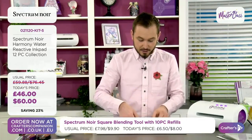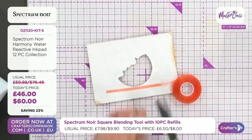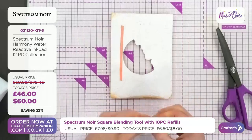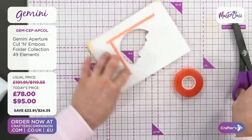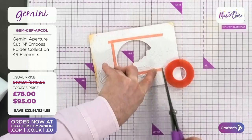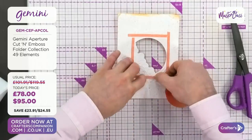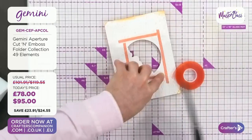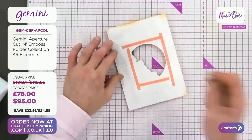Oh, yes. So let's pop a red liner tape down. I've got a bit of acetate to the side of me just here. And I'm quite conscious, Ben, as we always say we're going to make a shaker card, we always have the element of the shaker backing already done. So I thought, right, it takes no time at all, let's actually do this bit live. Oh, good-o, well, seeing as it's a masterclass. Well, that's it, exactly.